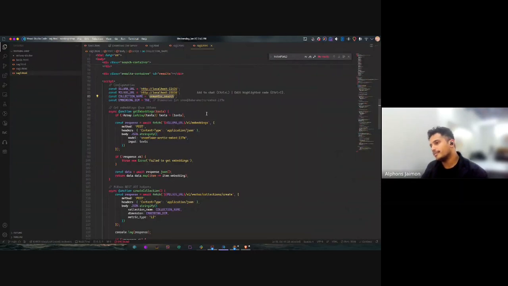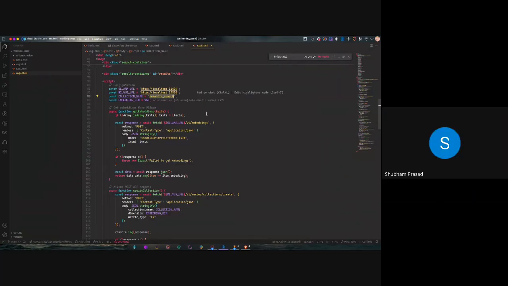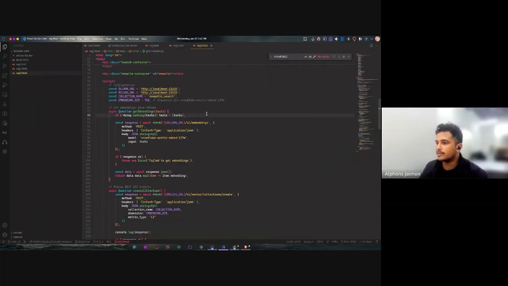Think of a database as a collection of tables. So semantic search is your table. We're just using the default database. We're not mentioning it. So by default, it just uses the default.